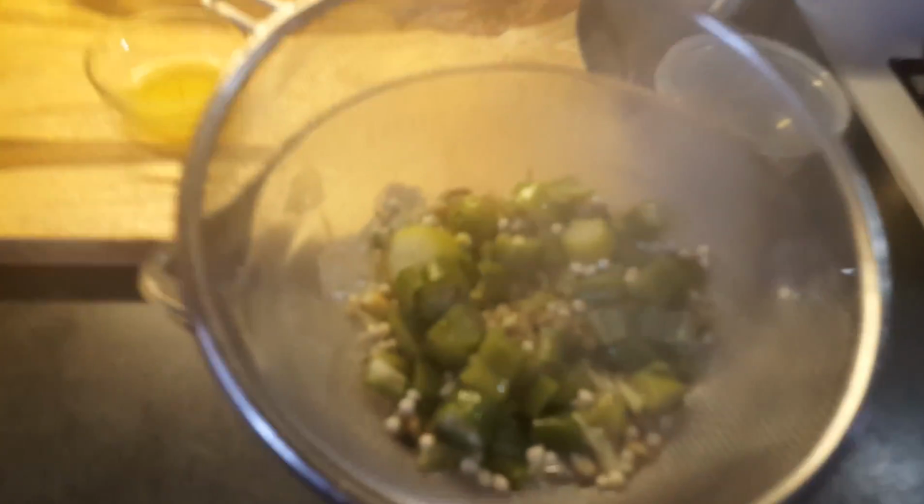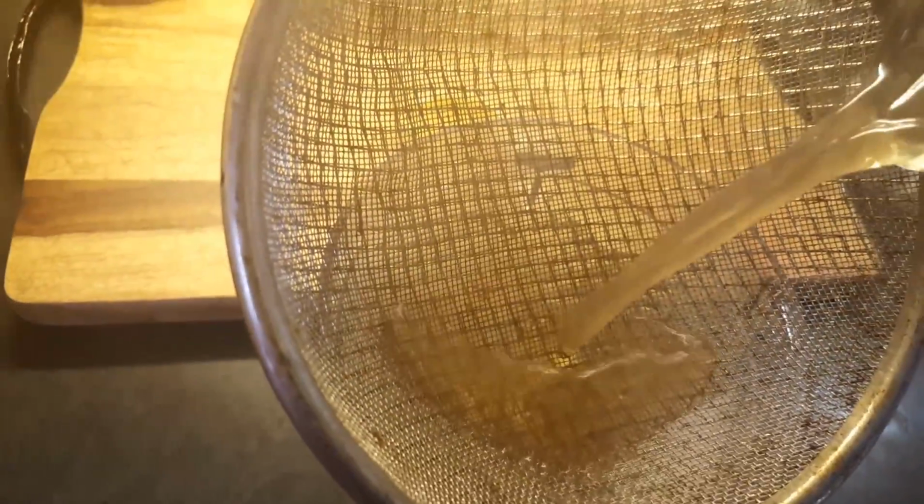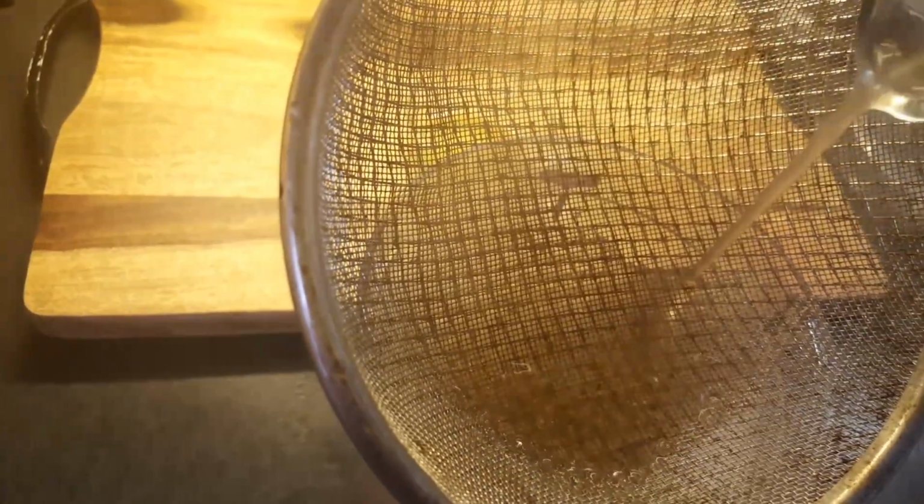Now it's time for the first strain. This is where you get all of your big chunks of your ingredients out of your gel. And then you go through the second straining period, which is when you get the smaller pieces out. And the smaller pieces are very small, but they do make a difference because they put small things in your hair. And you'll see it at the end of this straining process, what I am referring to. There you go. See them, the little pieces?